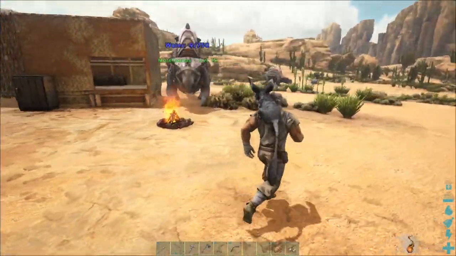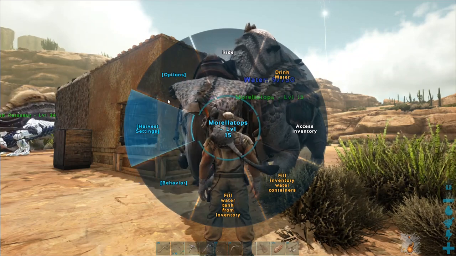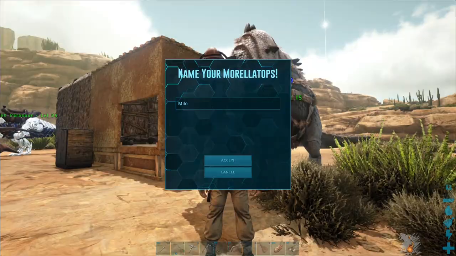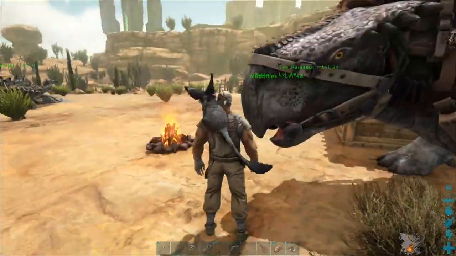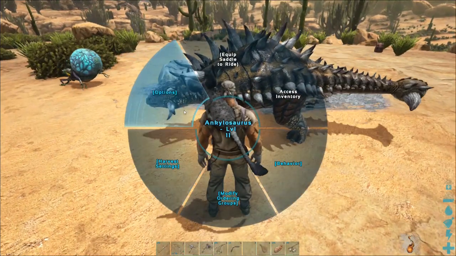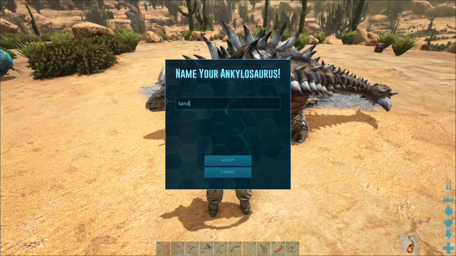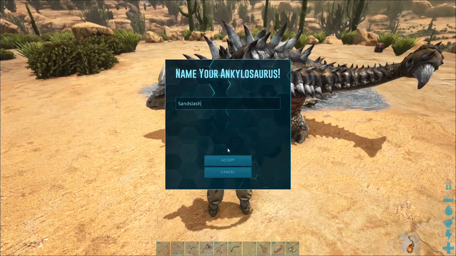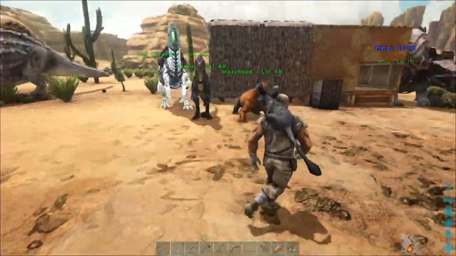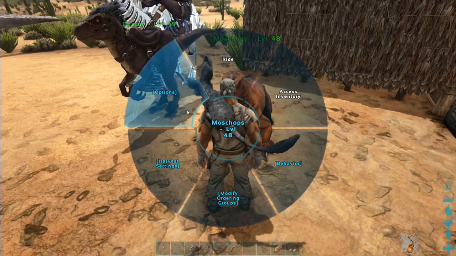Start renaming everybody as per your suggestions. So we're renaming you Milo. Yeah, it's Milo. And you will be called Sand Slash. We'll call you Cab.